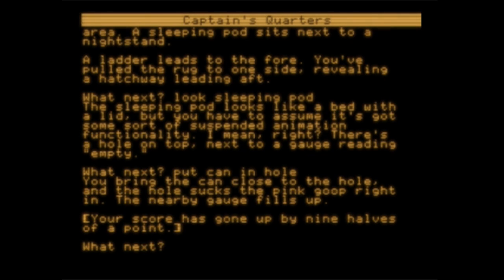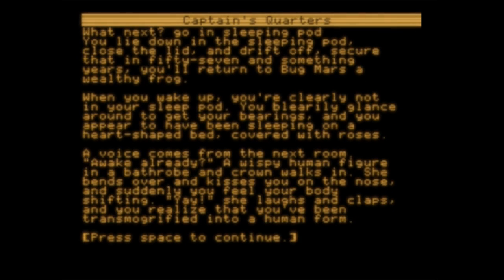Okay. So now we've done that. Go in sleeping... What's it called? Sleeping pod. You lie down in the sleeping pod. You lie down in the sleeping pod, close the lid and drift off, secure that in 57 and something years you'll return to Bug Mars a wealthy frog.